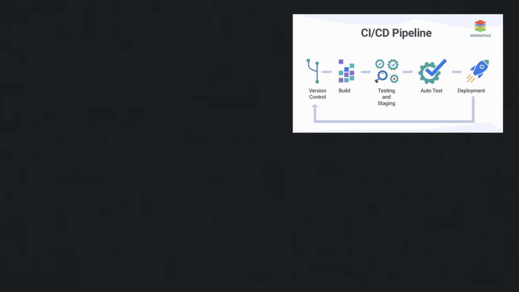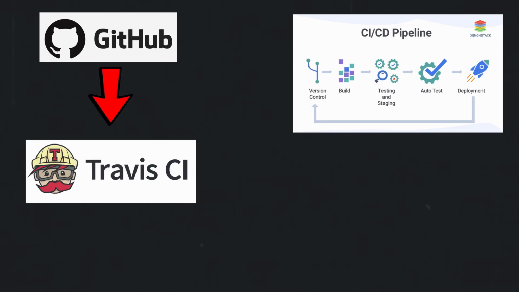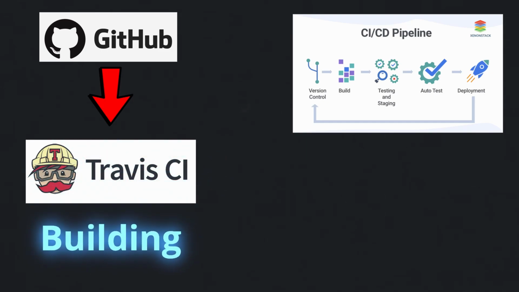If you're unfamiliar with what continuous integration is, it's basically the practice of automating the integration of code changes from multiple contributors. And basically how this is set up in practice is you'll have a source control tool like GitHub, you'll commit a change to your code and push it out to GitHub, and then your continuous integration tool will automatically detect that a change was made. Once it detects that a change is made, it goes out and downloads your code from your source control tool, and then it actually starts to build and run your code and run any tests that you have specified.